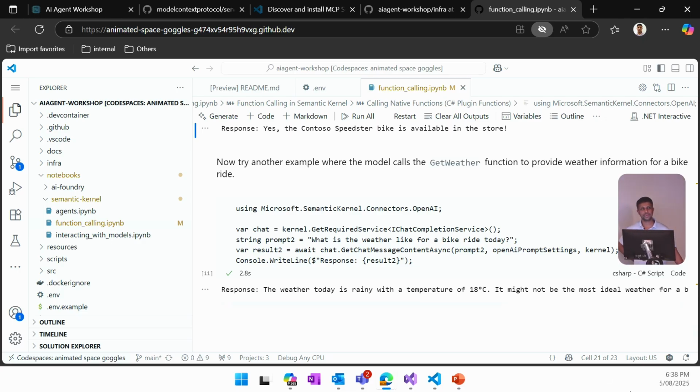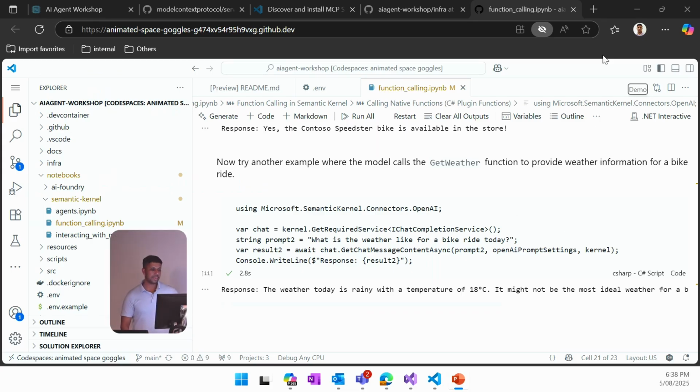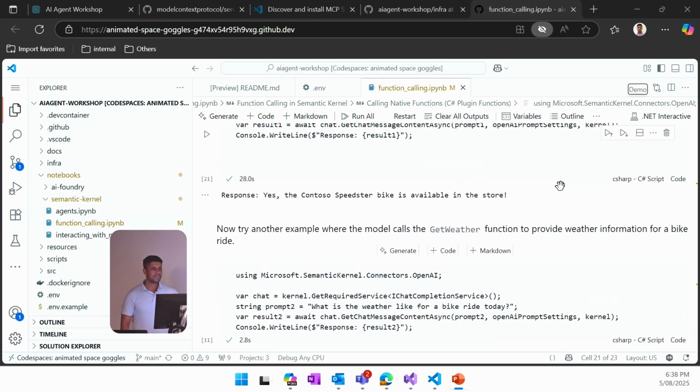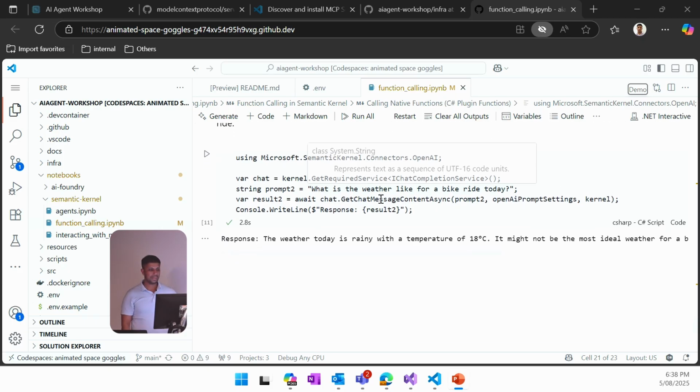Any questions on the lab or something? C# classes? Yes, it's a part of the semantic kernel library. No, no, your code. This is a notebook, so you can actually execute the code part by part. It remembers the previous context, so you don't need to have it in the same class either. As you can see, I don't have a class defined here.